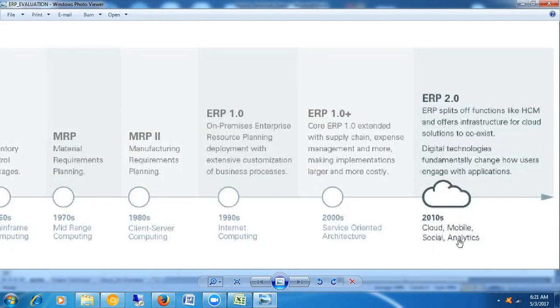And your application should have the facility to provide analytics. So far, analysis has happened. Analysis means what happened. Analytics means what's going to happen. You have to predict. How can you predict? When you have the analysis, then you can tell analytics.